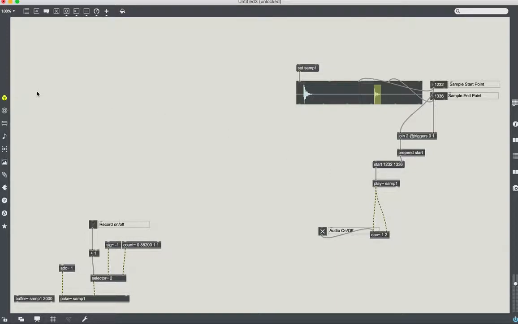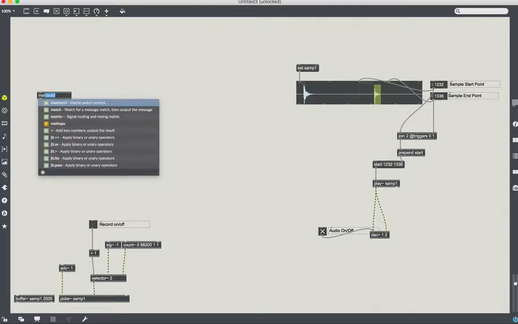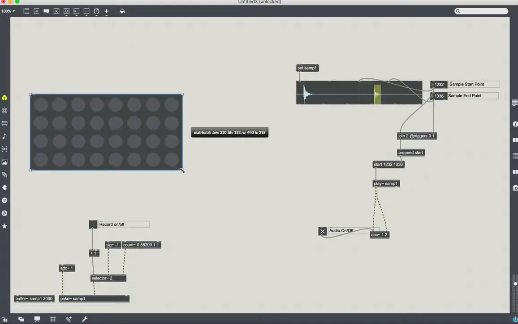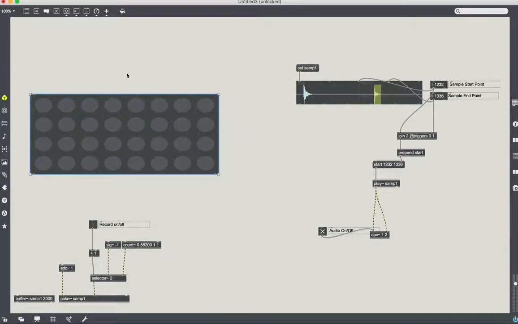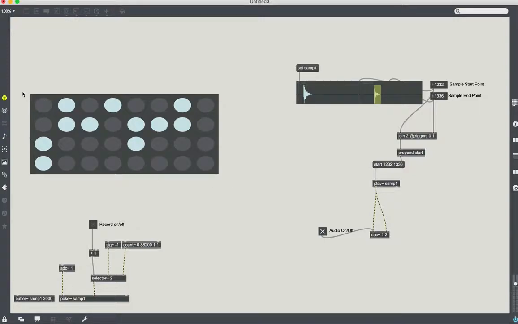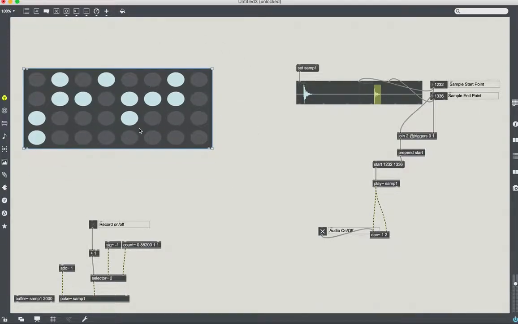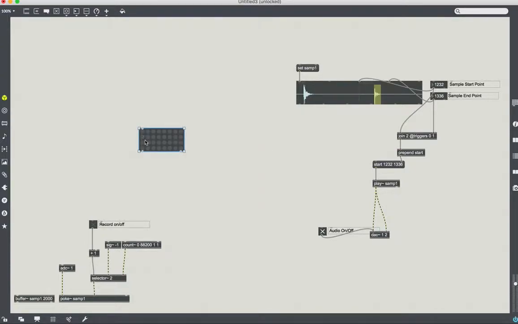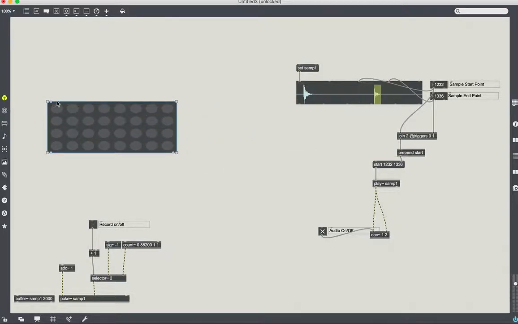Now the object we're going to use to do that is called matrix. The matrix object is a nice graphic user interface object that's used for several different things, but it basically allows us to lock our patcher and program in or activate cells within this kind of grid matrix structure. So that object, again, sorry if you missed it, was called matrixctrl. Press enter. Because we're making a sequencer grid, we probably want 16 steps, so each one of these is a step in a step sequencer.